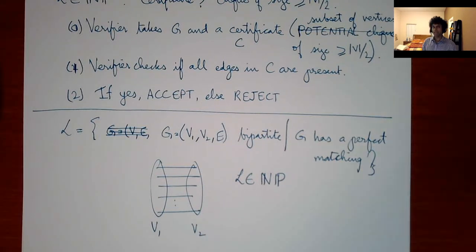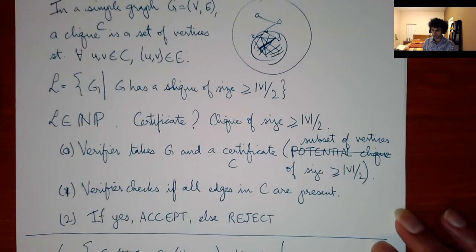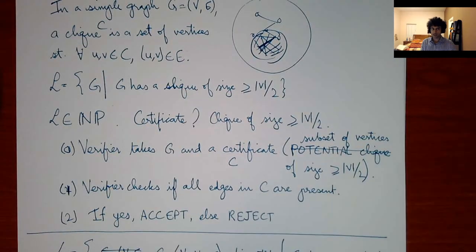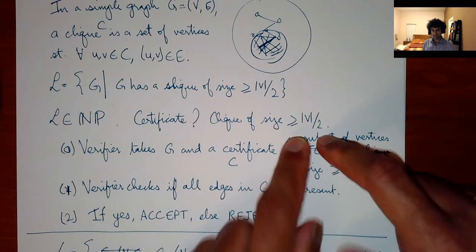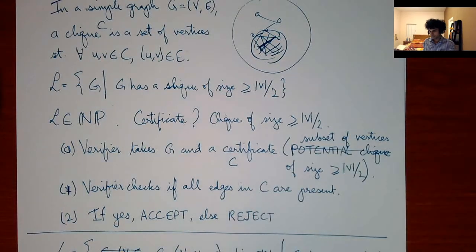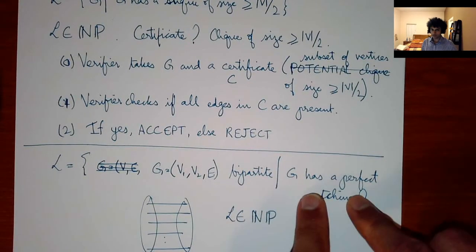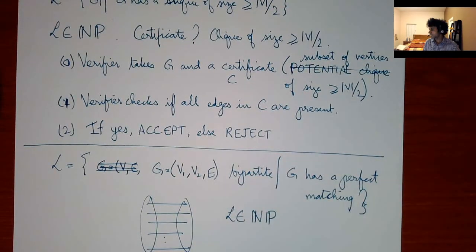So think of this as a game between you and an adversary. You're trying to design the verifier and you're going to tell the adversary, you need to provide me a certificate that means blah. So in this case, the certificate should be a subset. If you parse the certificate and it doesn't give you a subset of this size, then you just reject. If you parse this certificate and it's not a set of edges, you just reject. Because in the end, everything is encoded as binary, right? So your verifier is going to parse the certificate and interpret it as a set of vertices or a set of edges.